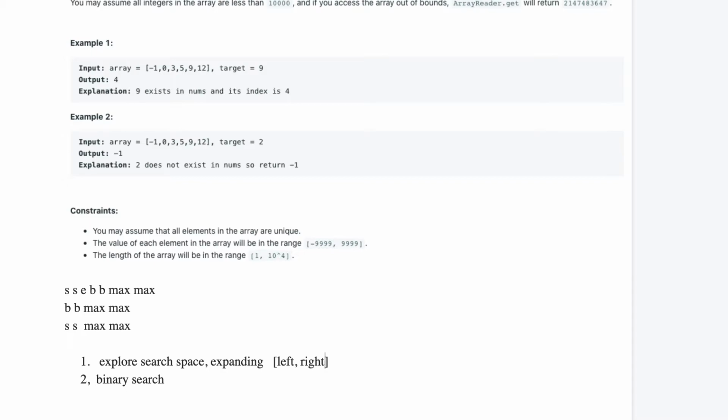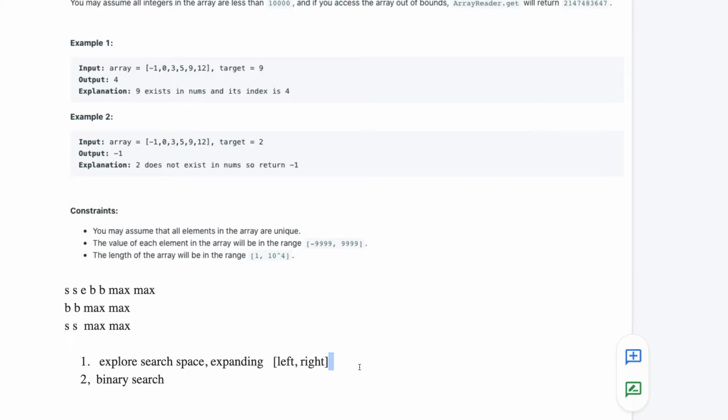Then we just need to make sure that the element on index left must be smaller than or equal to the target, while the element on the index right must be bigger than or equal to the target, right? Or else we are sure that the target cannot be in this interval. So we just need to make sure of that.